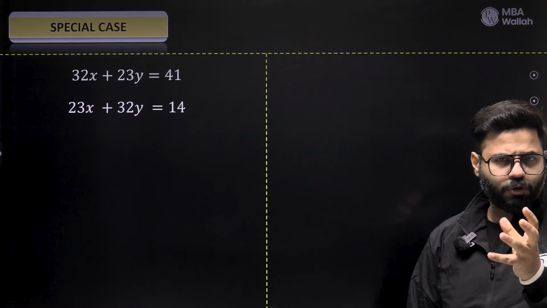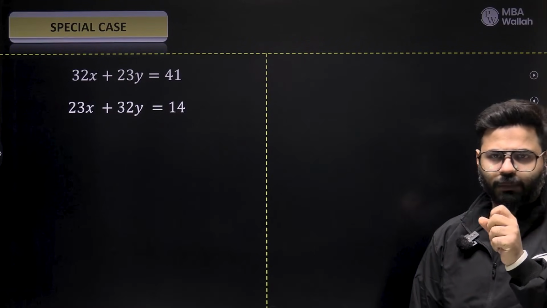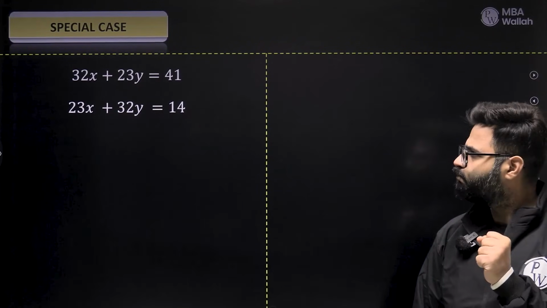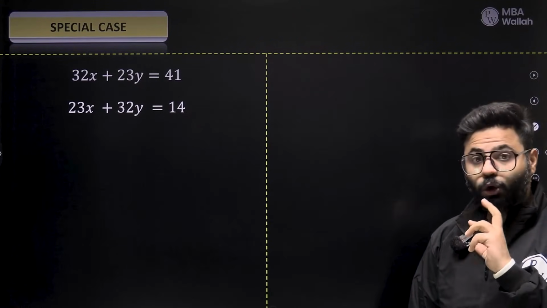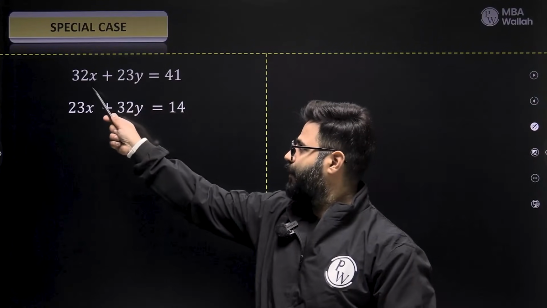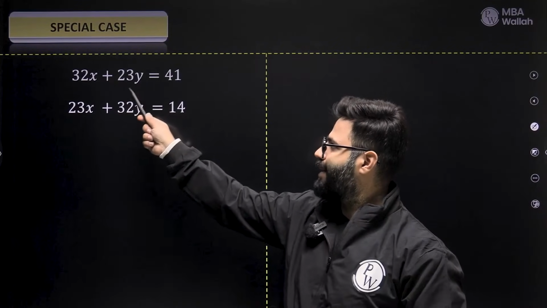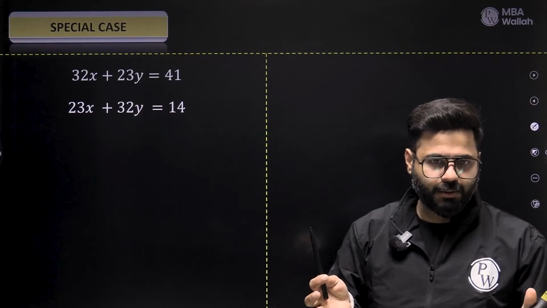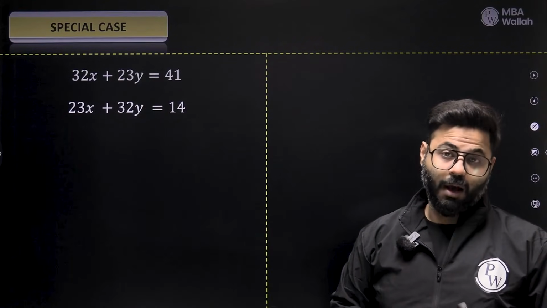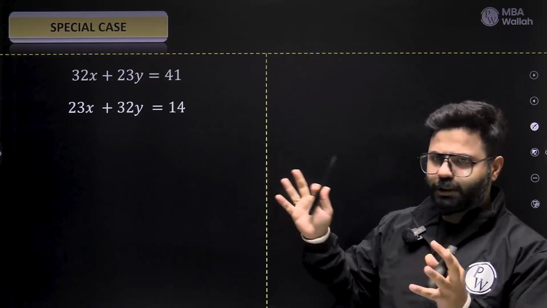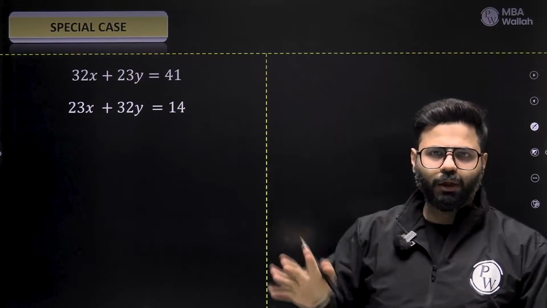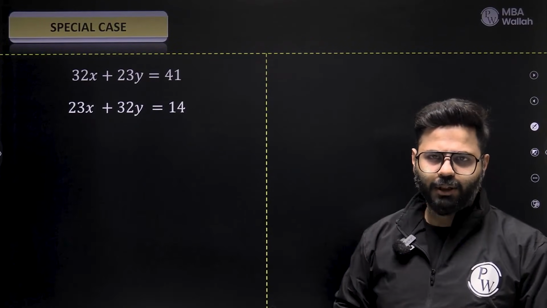The idea is if you observe something, you might think of something. So my question changes to, do you observe something? I guess yes. The coefficients are interchanging, isn't it? The coefficient x has here goes to y, and the coefficient y has here goes to x. Does that have something to do with the question? Absolutely yes. When you see such a scenario, the coefficients getting crisscrossed, interchanged, add both the equations and see what magic happens.